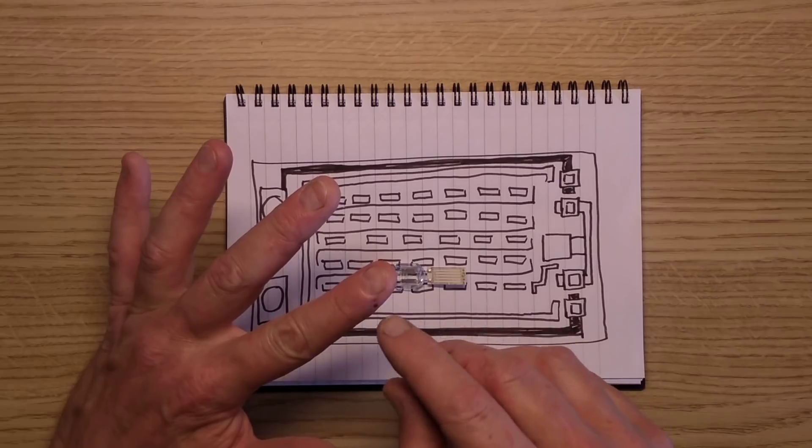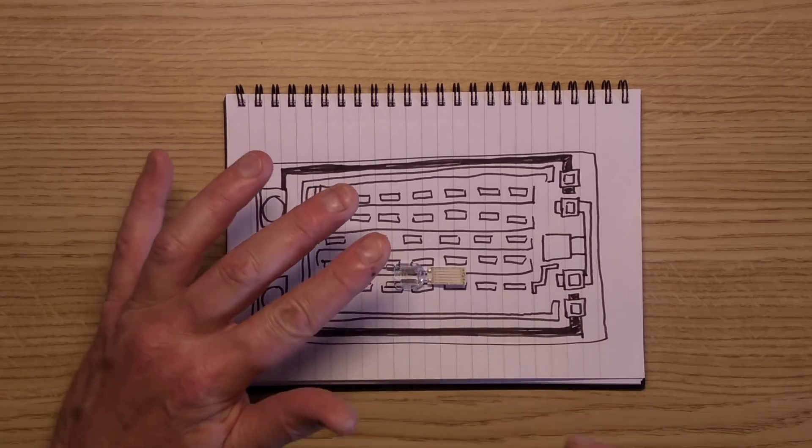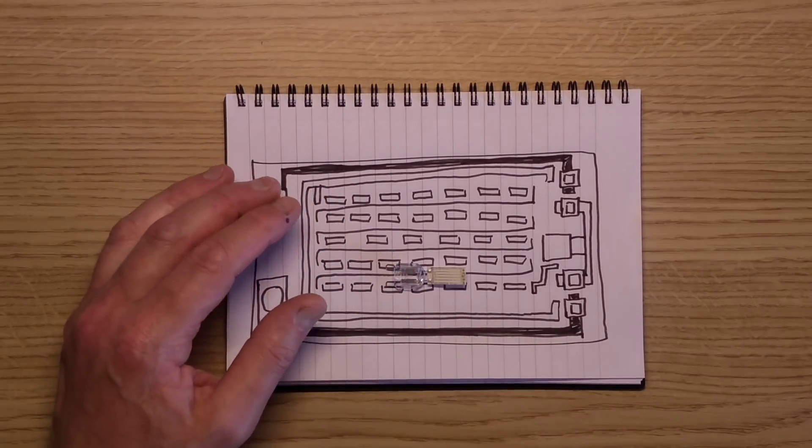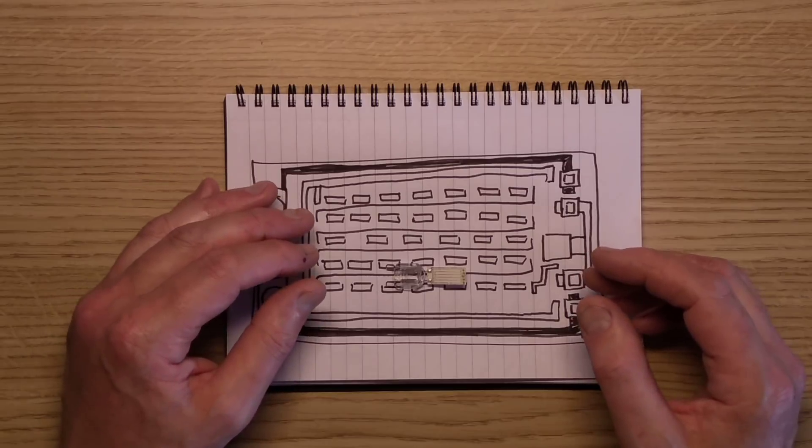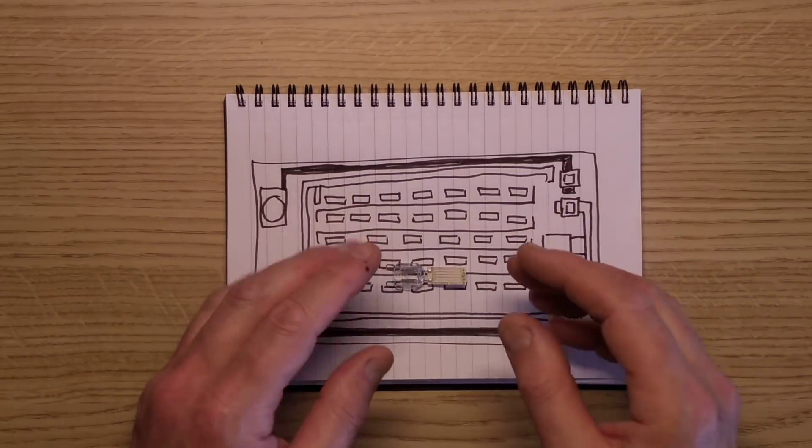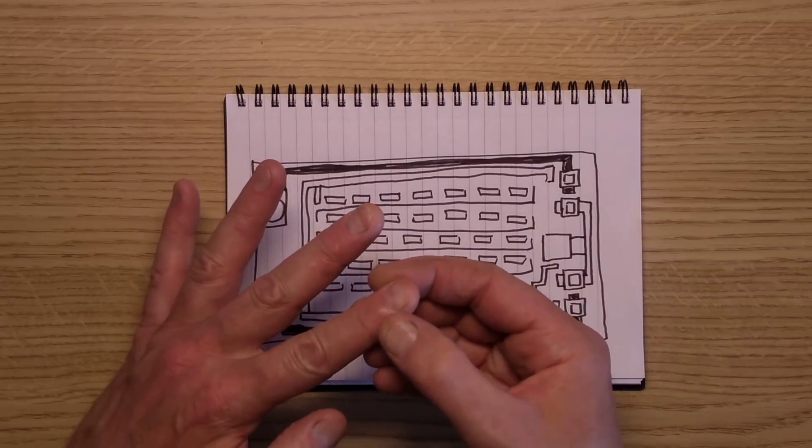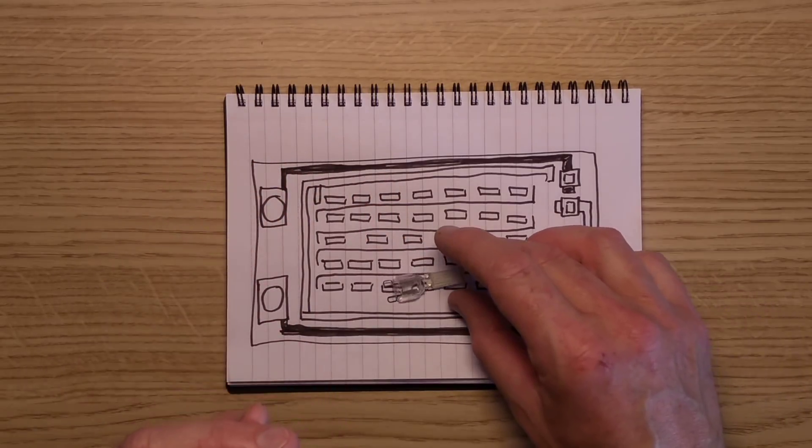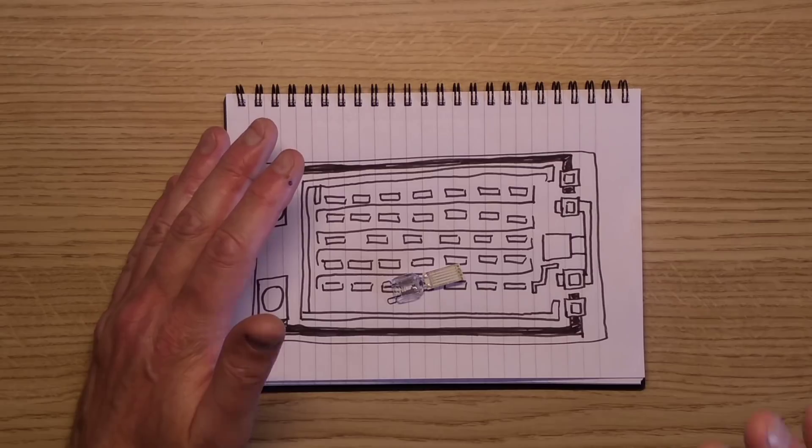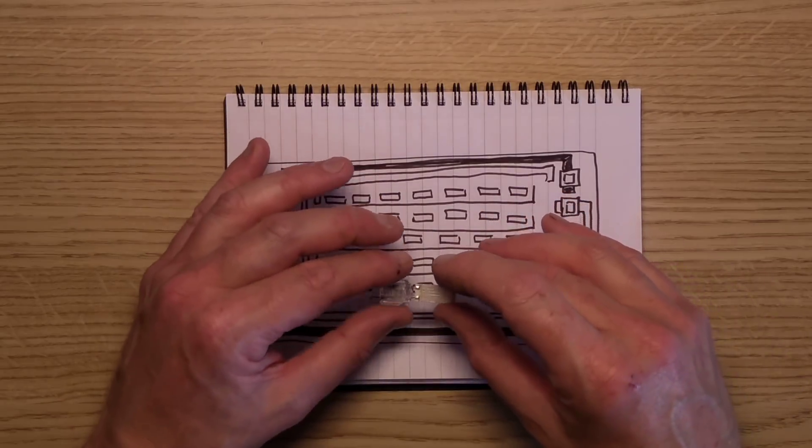Incidentally, you may notice I managed to give myself two blood blisters in one go. One particular task, taking a power can, and because the hardware is two different sizes, the spanner slipped and smacked my finger and gave me two blood blisters at once. That's even, that is new for me. So you can teach an old dog new tricks.